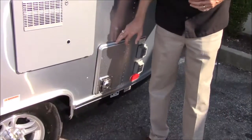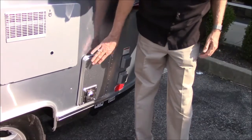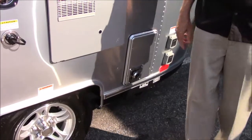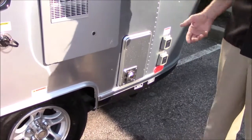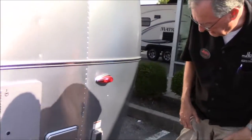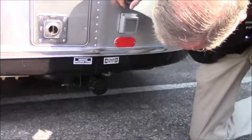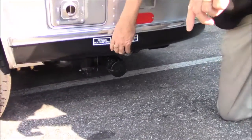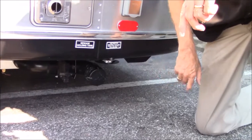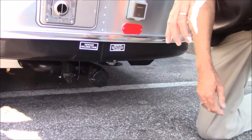This is your furnace. Obviously it's not meant for either one of us to get into - this is just a service panel. But be aware that this is an exhaust, and when the furnace is running that will get hot and it will put out some warm exhaust. Now we're down to the dump station. Down here we have one valve and right here we have a light switch. You can see the little LED - it's not real bright, but at night if you're having to dump, it's plenty bright.